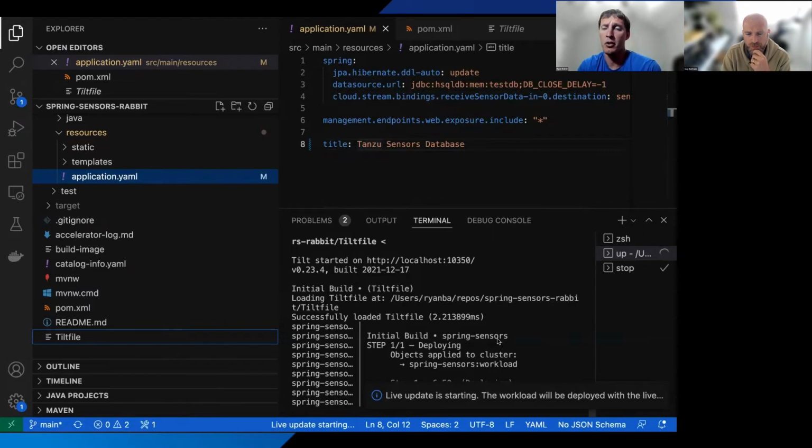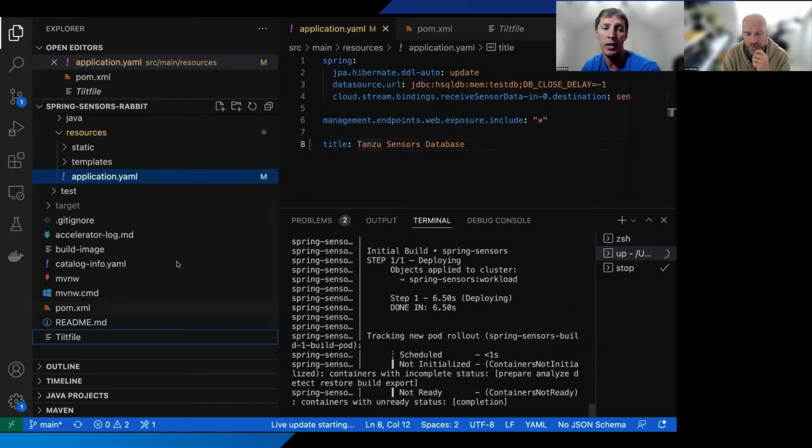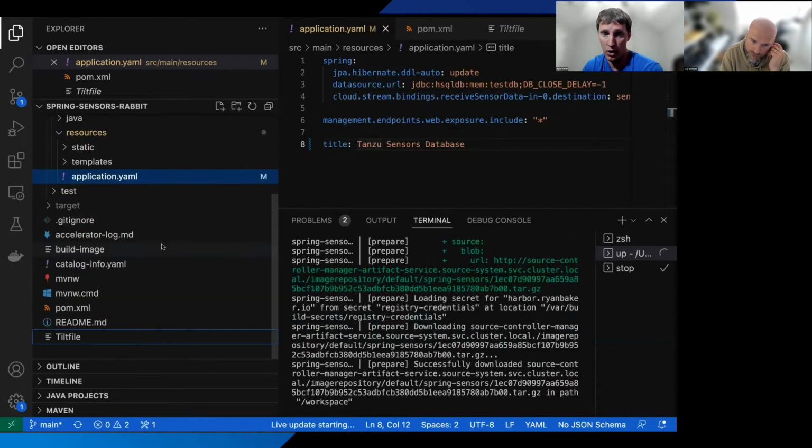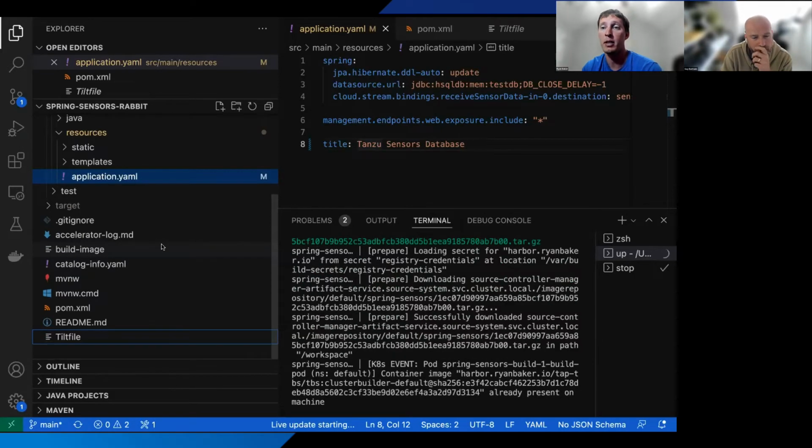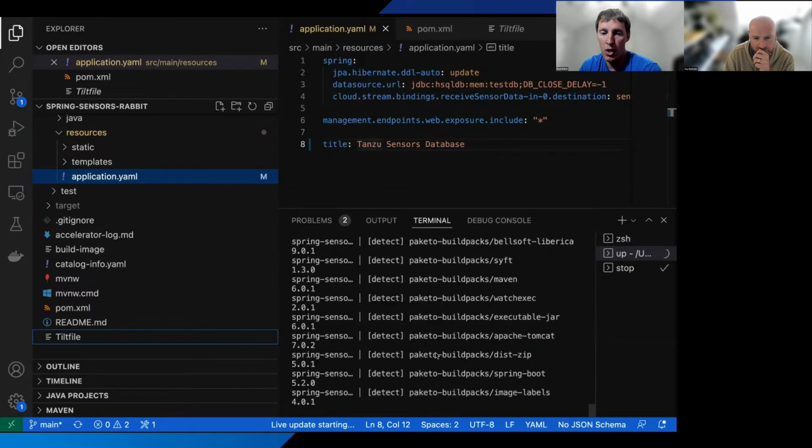It's going to build a container using the Tanzu Build Service, which we're going to talk about in a little bit. It's the way that we're abstracting developers from having to write that Dockerfile. So you can see in here, there is no Dockerfile defined for our application. We're dynamically building the containers using Cloud Native Buildpacks, which I'll talk about in a second.